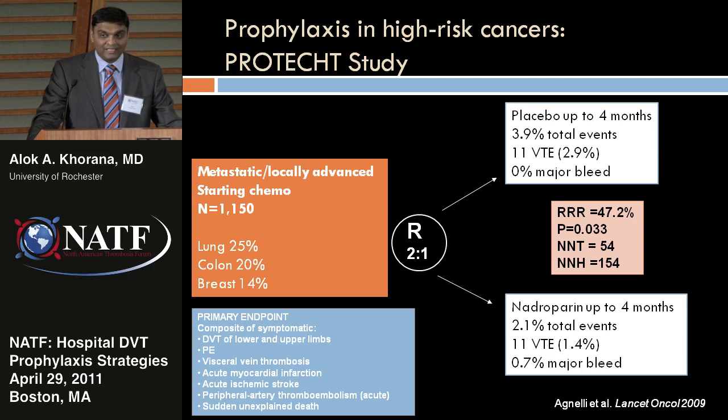So patients were given daily self-injections of low molecular weight heparin for a 4-month period, but event rates in the placebo arm were just under 4%. And if you counted just the VTE events, they were less than 3%. So again, compared to the general population, very high. But when you're looking at hospitalized patients where they're getting treatment for a few days to maybe a few weeks, when you're treating patients for up to 3 to 4 months, then you really want a much higher event rate and a much greater impact on VTE prevention.